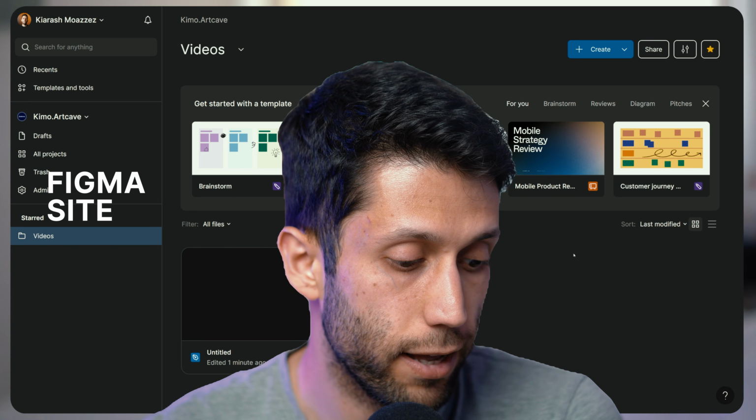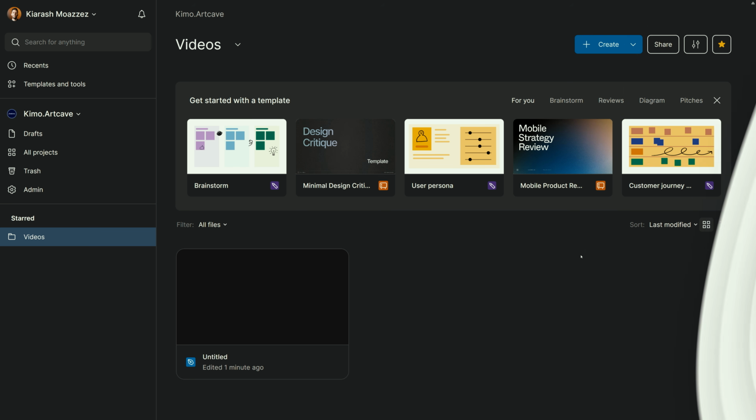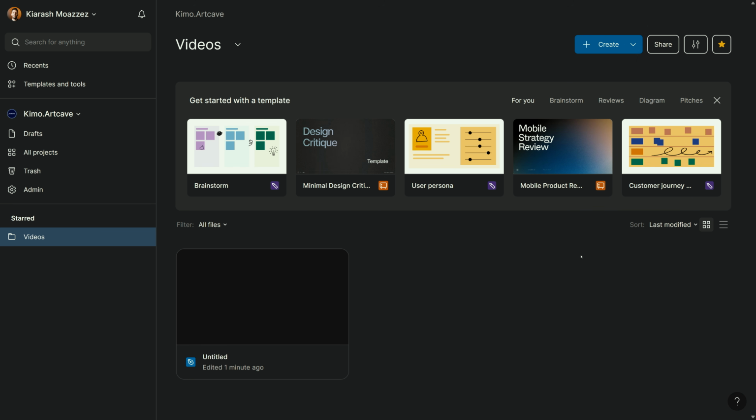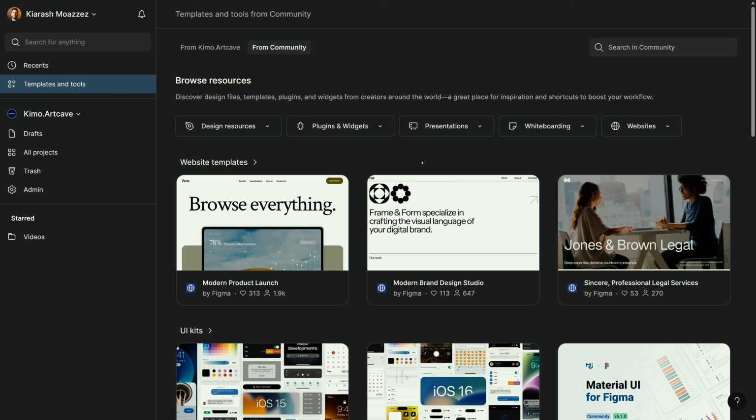If you look at my Figma working environment, you will immediately realize that there are a couple of changes. The user interface changed a little bit, and this is because they are preparing this user interface for the new tools, which I'm going to show you. The first change is here, that the templates and tools are here right now. This is the same community tab, which now makes it much easier to switch between community and your working environment, which was a painful process for me personally back in the day.